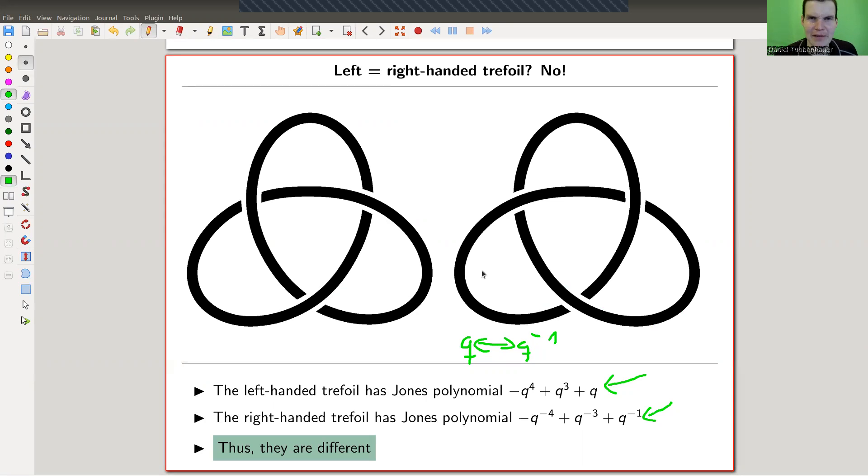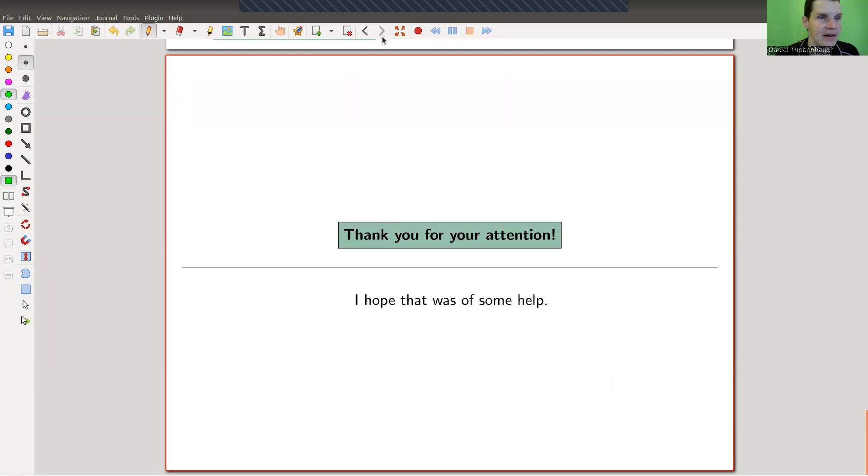So the bracket polynomial or the Jones polynomial are kind of the same anyway. Super easy to define using this idea of a linear relation between the diagrams basically. And in the end, it's just a really strong and cool knot invariant. And it's not just important because it's a knot invariant, it connects so many fields of mathematics. The original definition came from von Neumann algebras, which is functional analysis, very different looking fields. And it spits out the Jones polynomial. And you can play around with it, quantum physics and representation theory. It's really amazing. And the Jones polynomial clearly changed history of knot theory, which is a real breakthrough. I hope you do some calculations with the Jones polynomial on the back of an envelope. And I hope you enjoyed the video. And I hope to see you next time.